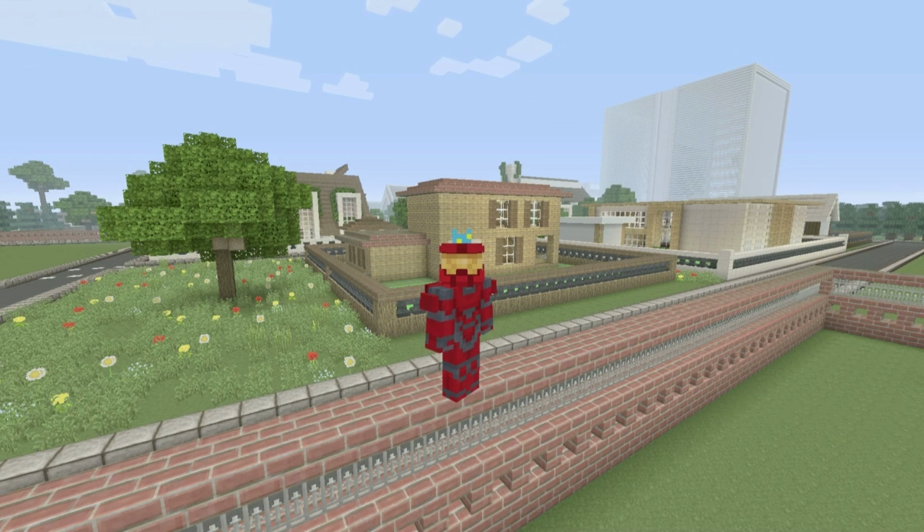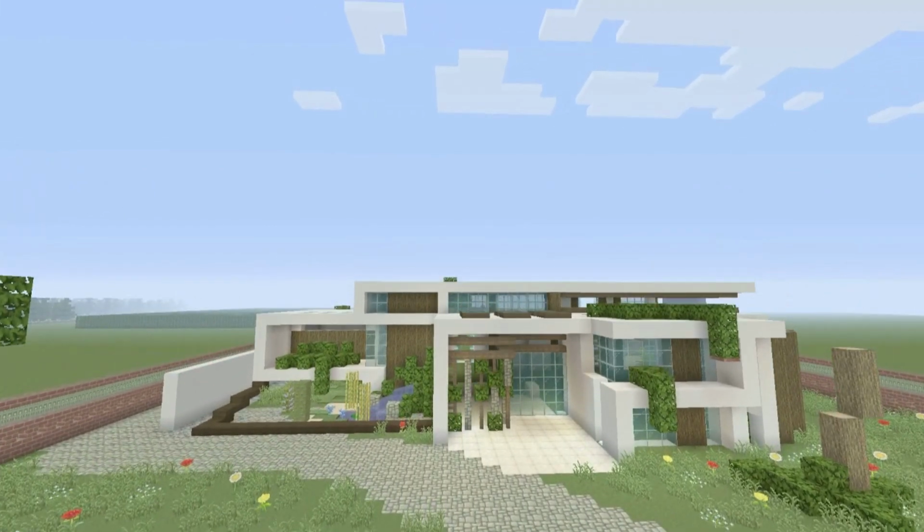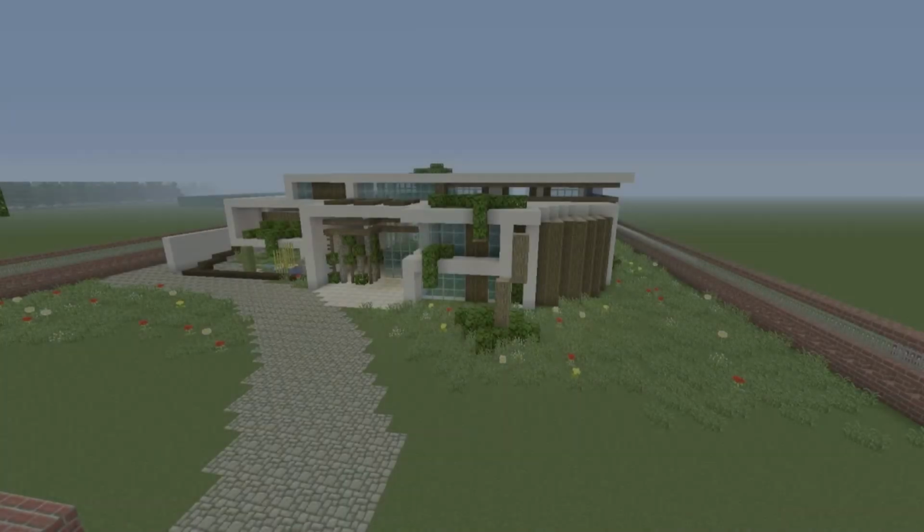Honestly, this episode today is going to be great because we've got a mega build like this. The truth about this, guys, is that this is one of my first modern houses I've ever built. I came out of my comfort zone, and this is what came out. I thought, well, this looks like a sleek house to build. Now, as you can tell, I haven't done any interior.